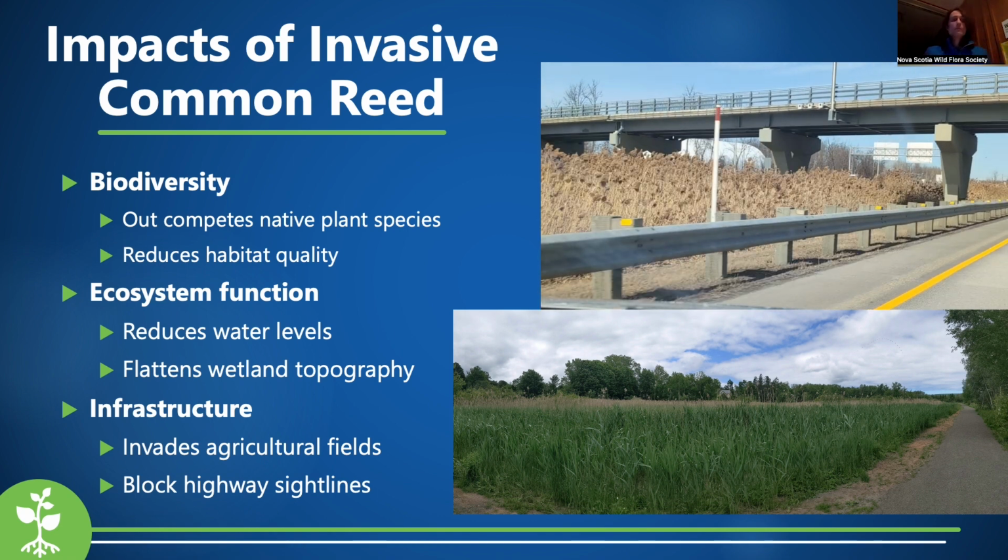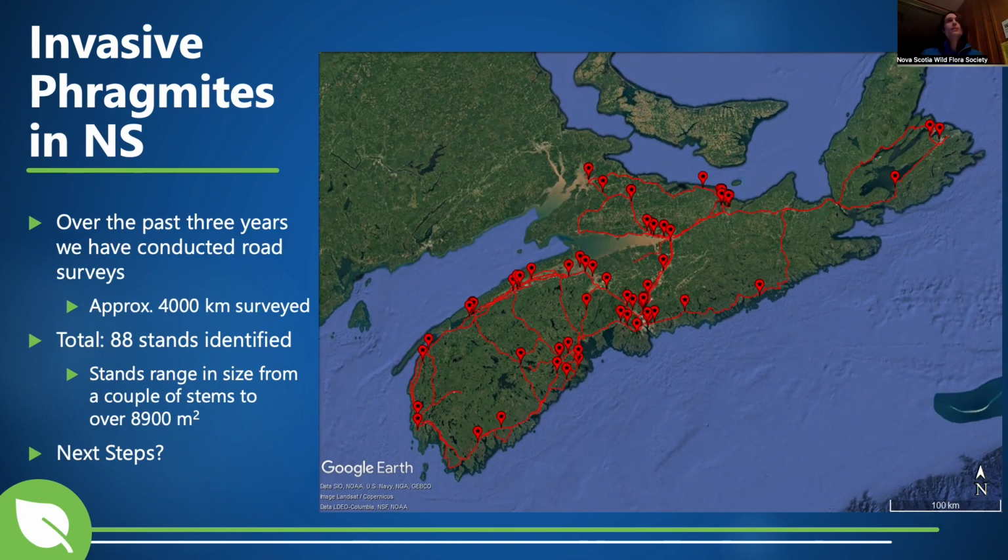There hadn't been much research into Phragmites in the province. So over the past few years, we've been doing some surveying, road surveys in particular, as that's primarily how this invasive species moves around. We have surveyed approximately 4,000 kilometers within Nova Scotia, focusing on major highway routes and checking out any reports or naturalist observations as well. We have surveyed all the 100 series highways, and we still have a few chunks left that we plan on doing. Several other stands have been reported to us that we plan on checking out next year.